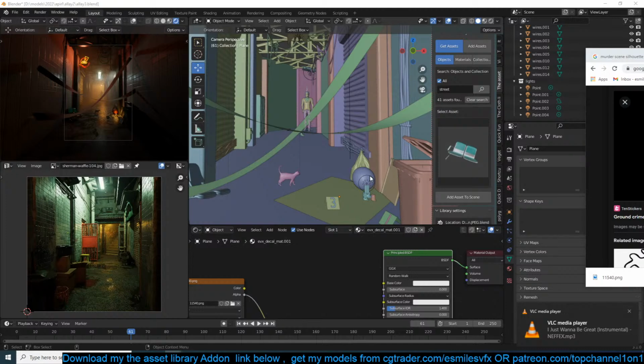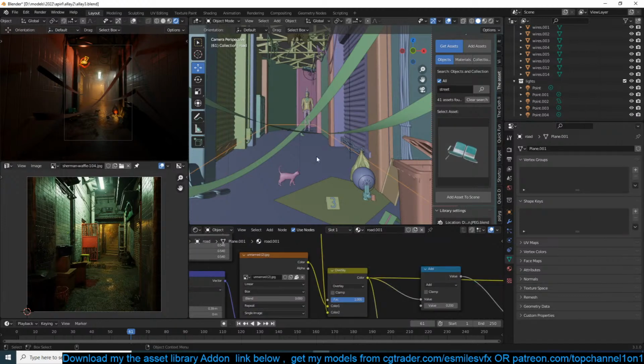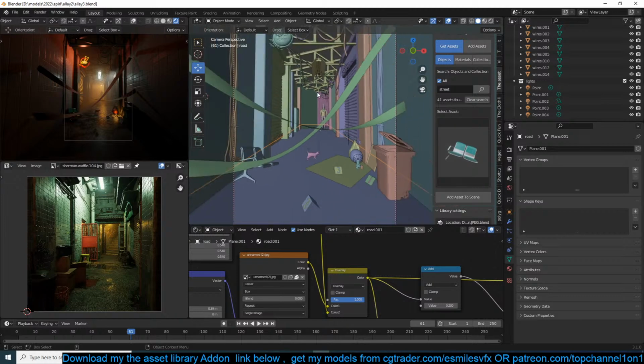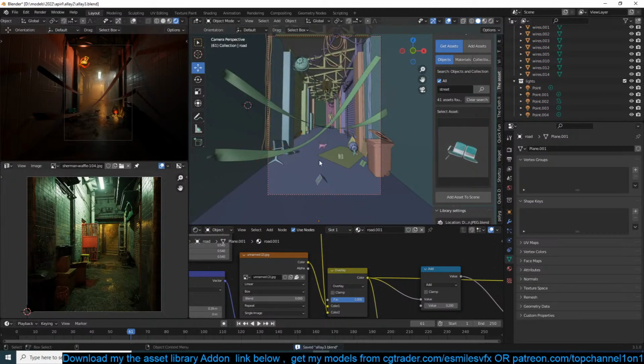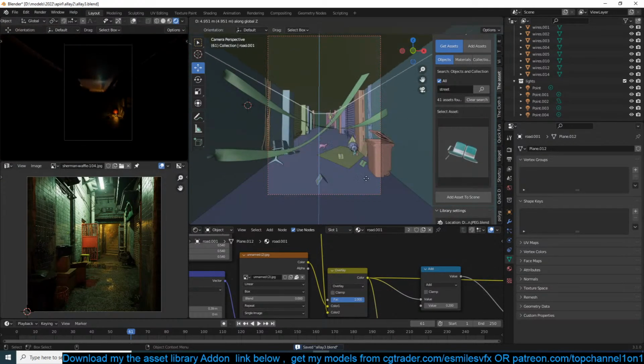Hello, Max Sonic. How are you? How's everything? You've been away for a while. Hello. For me, it is hard to work in Eevee because I know that in the end, Cycles will give better results. Yes, but for me right now, because I'm streaming, working in Cycles, especially if you're going to add volumetrics, it becomes very slow. The rendering becomes quite significantly slow, so that's why I'm choosing to stay away from it.